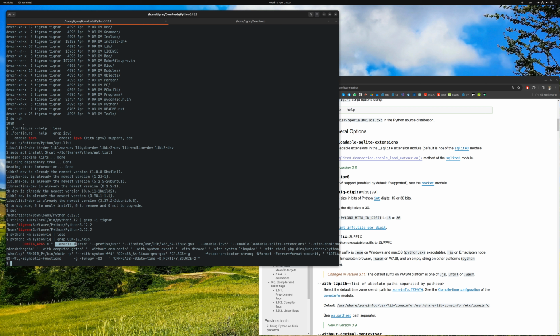Now, why would you need it at all? This is for being able to embed Python in applications. So normally you would actually build it twice: first to build the shared libraries, and the second time without enable shared to build a proper fast binary. But because I don't need to compile applications which embed the Python interpreter, I will not pass this option at all.